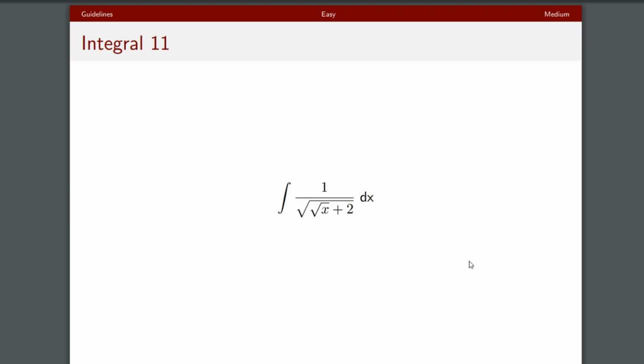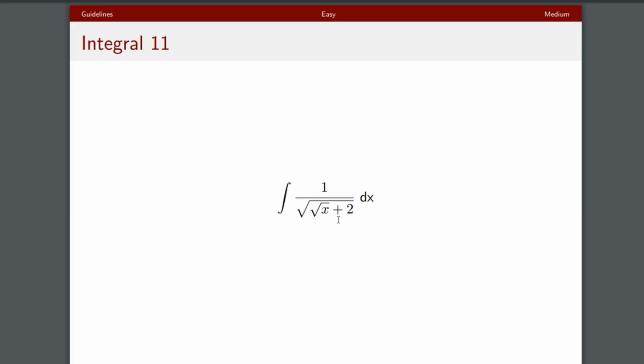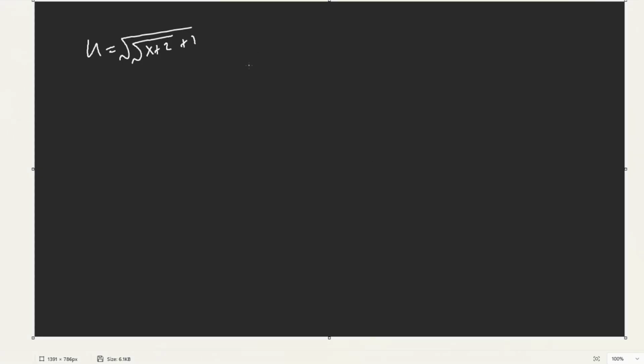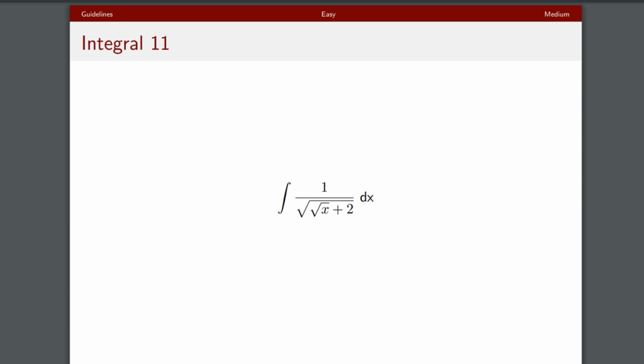All right. Give me an integral, force u-sub. I got no problems with that. Let u equal x plus 2 plus 1. Is that what you did? Oh no, that was nowhere close. I have bad memory, as you can see. Square root of x plus 2. Okay, that's correct, right? Yes, it is.